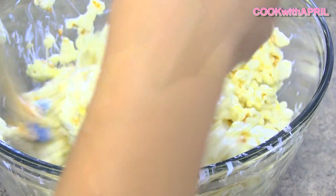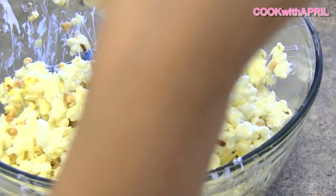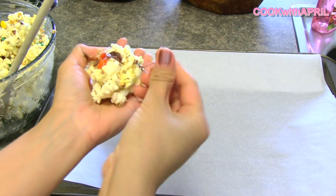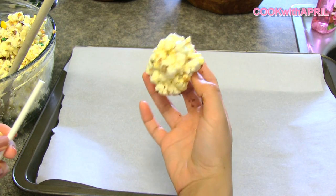I'm using two spatulas to mix those together. You're gonna let that cool for a good 10 minutes until it's cool enough for you to handle and touch, because you're gonna start making balls with it. Once it's thoroughly cooled, you're ready to make balls. Just grab it in your hand and squeeze and it turns into a ball shape. Then you can add lollipop sticks.